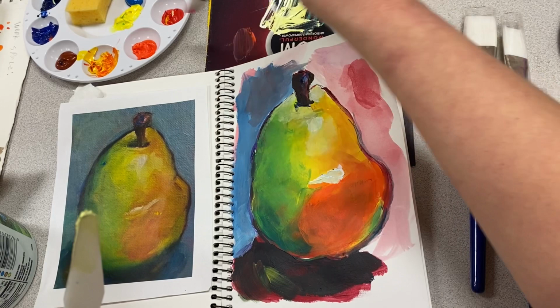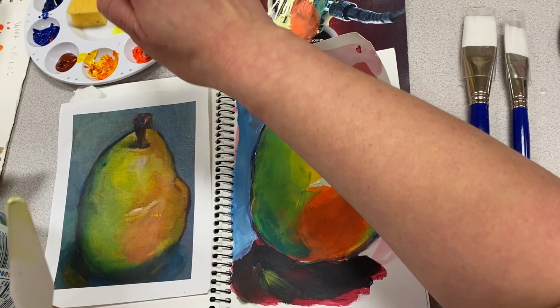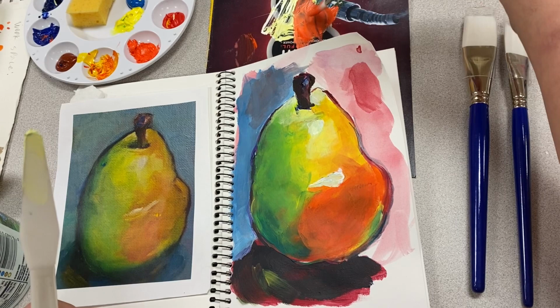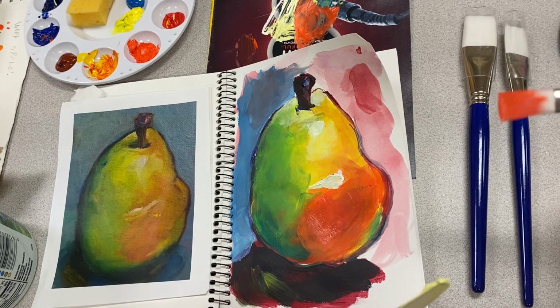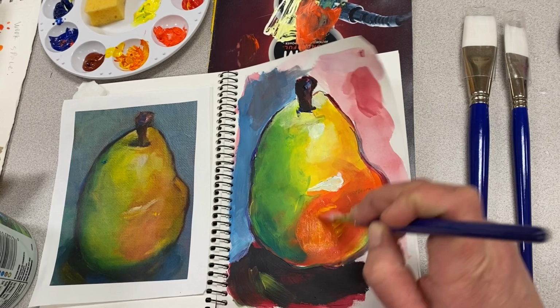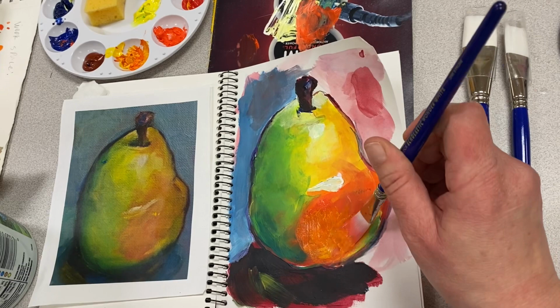And to neutralize my orange, this orange straight out of the bottle, SOTB, straight out of the bottle, is pretty bright. So I gotta knock that down. I'm gonna knock that down with some blue. A little bit yellowish down here. There's this little moment of yellow right here that I want to keep, so I gotta make sure not to paint over that.